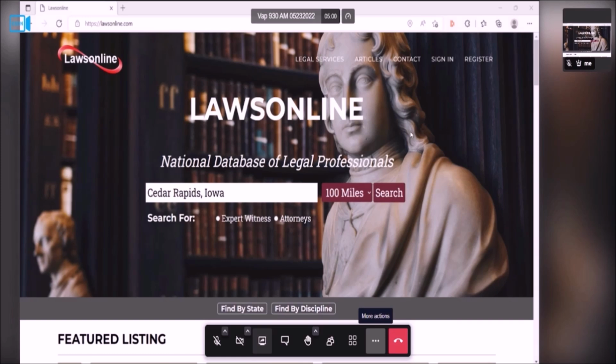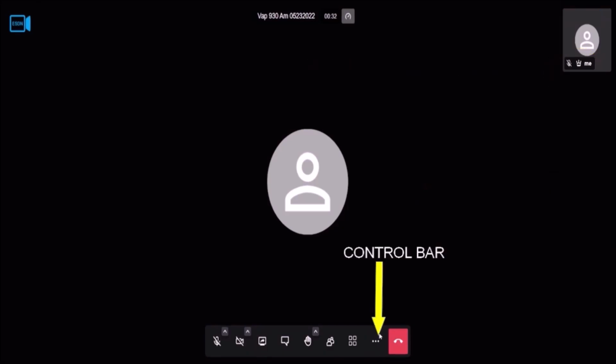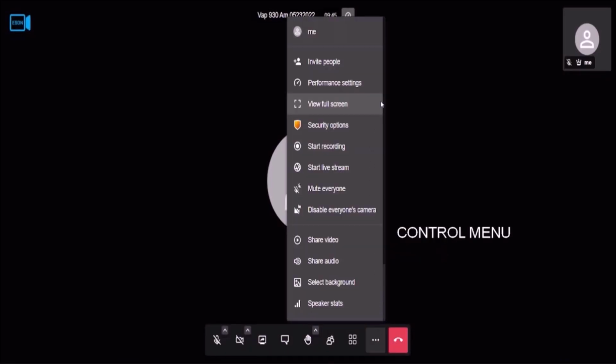What the client sees when you are doing a screen share is something very similar to this, where the screen share appears in the middle to the left side of the page, and on the very far right there is a column here where all the different video participants will show up during the meeting. Next, we're going to go down to the control menu. If you go down to the bar at the very bottom, there are 3 dots. And on these 3 dots, if you touch that, it'll open up a brand new control menu.